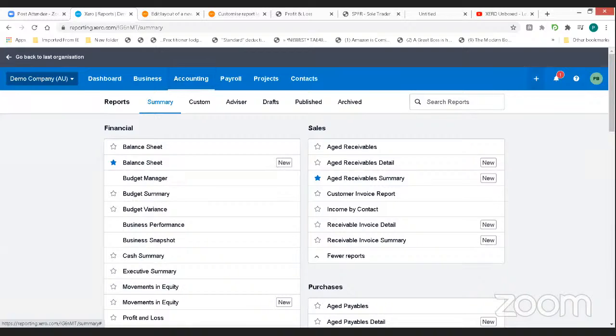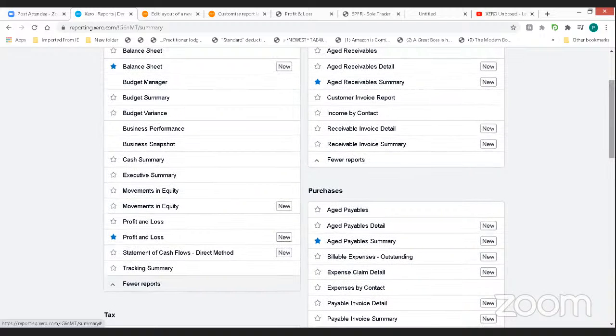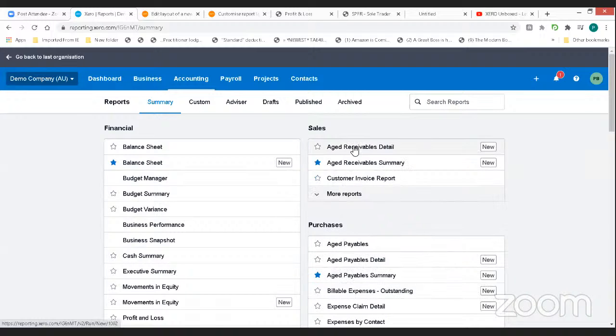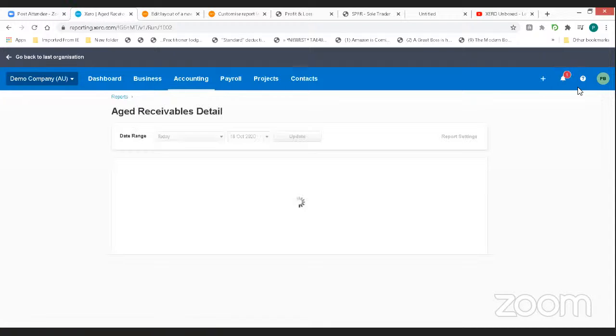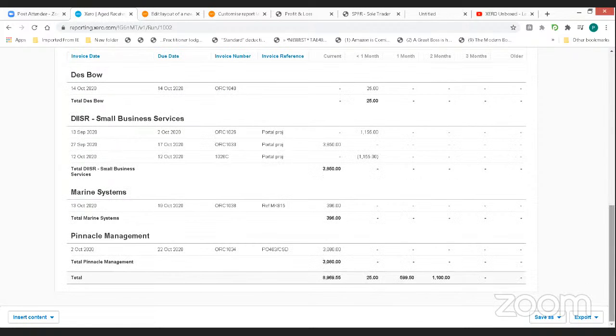First of all, what I want to show you, we can do aged receivables detail. I like this. I like these kinds of things because then you can report by the month. It's like an aged report. Can you see? It shows who owes us a month, 2 months older. So you can report very nicely, dissecting it for you.